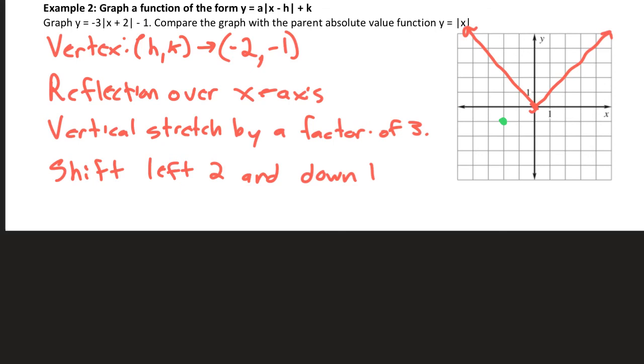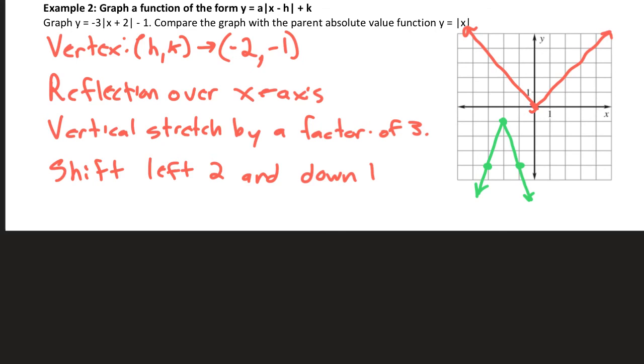And from before, when we talked about slope of our line here, that first line we're going to draw is -3. So from my new vertex, I'm going to go down 1, 2, 3, right 1. And then that symmetry shows me the V shape. What that should look like. And it should make sense. We shifted our vertex, we reflected it, it's an upside down V, and it's skinnier, right? It's skinnier, it's a vertical stretch.